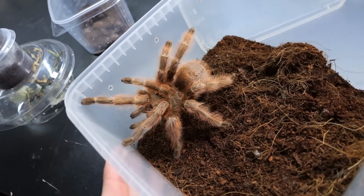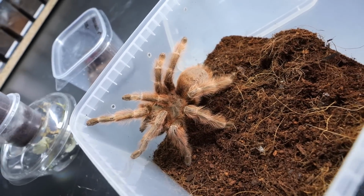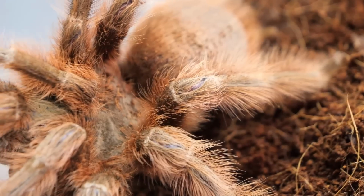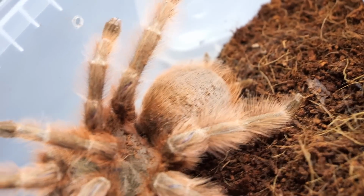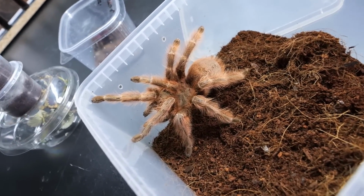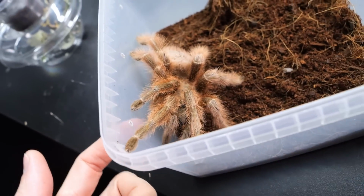But it is also surprising to see a Nhandu of this size. Really impressive. And even though she doesn't really have some intense coloration, if you look at her really well, you can see that there is a pinkish hue on her legs and also on the abdomen. She's not just brown, there is some coloration going on over there. So as usual, this is one pretty tarantula, right?